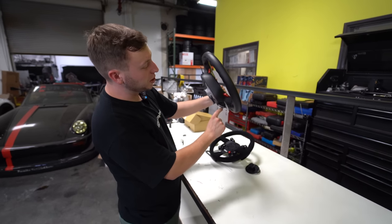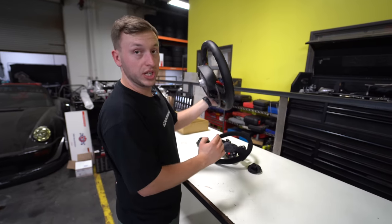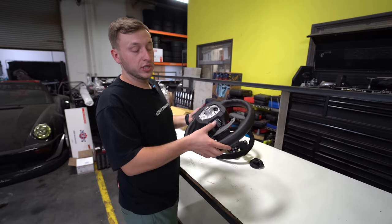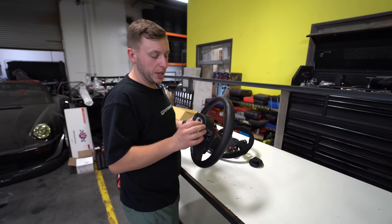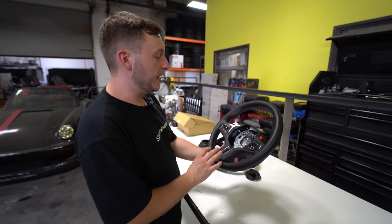These are also the JQ adjustable paddles. They're fully adjustable, forward and back, up and down, which is really nice. So depending on the size of your hands, you can adjust them. I've actually got a GT3 RS and I've got these paddles on there. They're amazing. On track, you can fully adjust them and get them absolutely perfect. No other paddle on the market does that, but let's go straight into it.